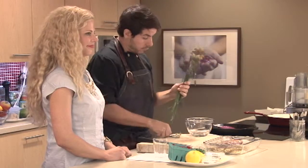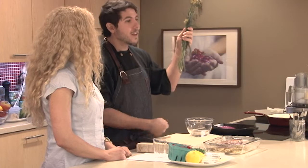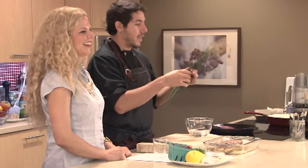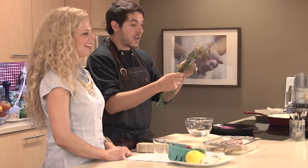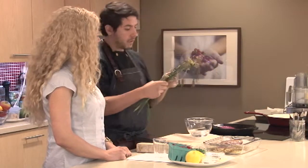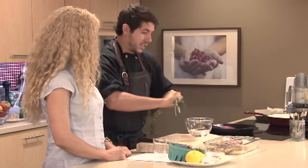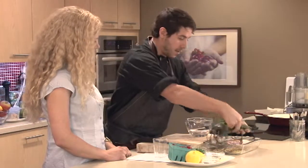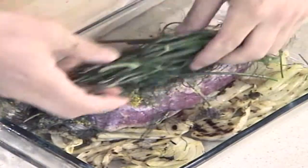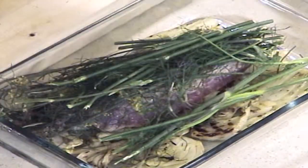It'll go pretty tall. A lot of people throw it out because they think that there's an actual fennel bulb underneath. They pull it out, there's no fennel bulb, so they'll chuck it. But this is meant as an herb. So you can use this in a salad, in anything. I'm just going to use a knife, and then you just throw it on top. Just a little bit on top. And what this does, instead of the foil, just a little bit.